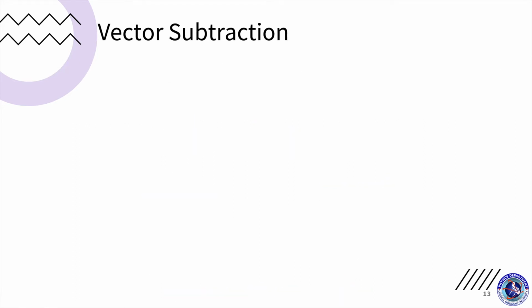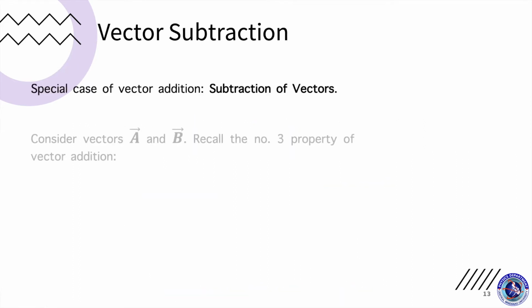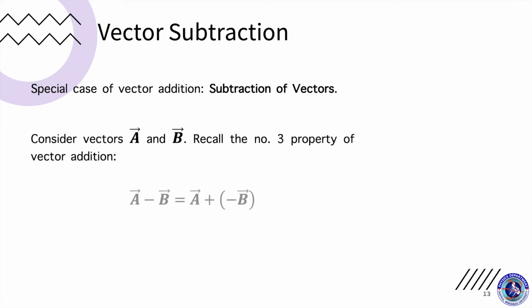For vector subtraction, so here again, this is the third property that I've shown you a while ago, that this equation can be written as of this form. So take note that how am I going to subtract the vectors? The negative signs of vector would only mean opposite directions. Again, I repeat, the negative sign here beside the vectors would only mean 180 degrees or opposite directions of vector.